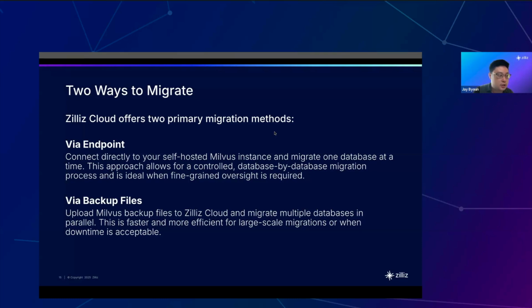I think schema changes is another one. Since you're migrating, this is a really good opportunity to do schema changes. If you've decided that, hey, look, it'd be great if we had a couple other fields here, or I really don't like the name of this particular field, let's change it to something else, this is another good opportunity to do that as well. And I think those are the two main ones: making sure that your production environment is definitely still up and running, and if you want to make any changes, this is a really good time to do it.